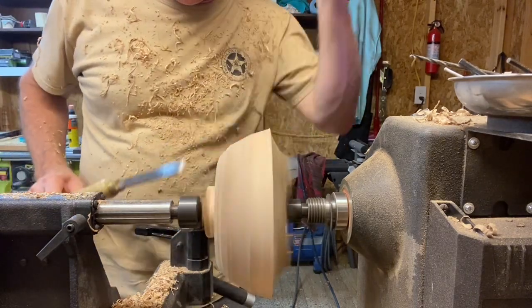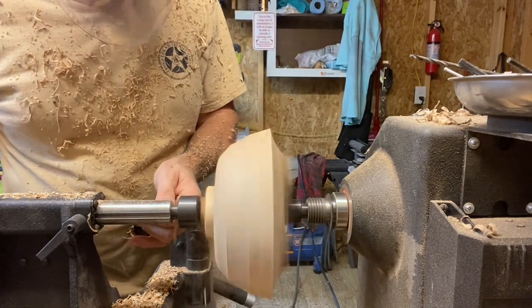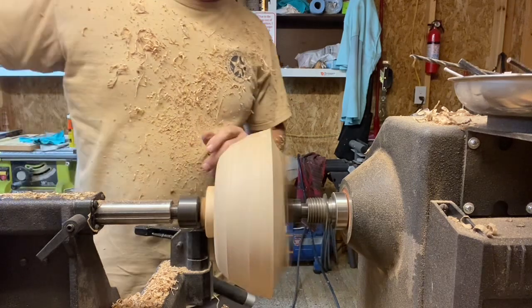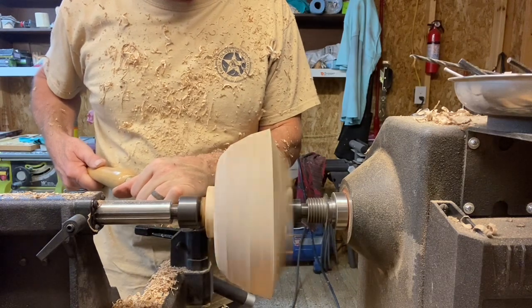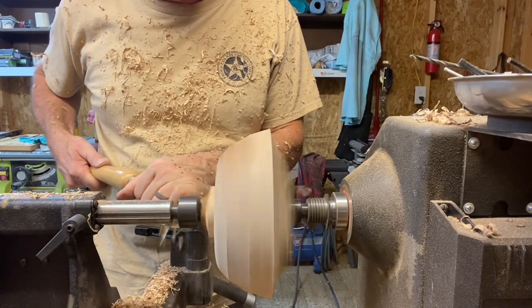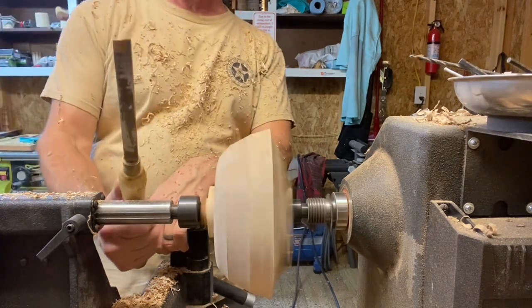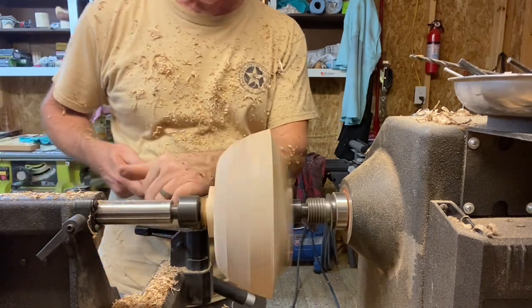I bought them off Amazon, which everybody says, oh, don't do that, you don't need all that. Technically, that is correct. You don't need all that, because there's a bunch of stuff in there I don't ever use. But it just so happens that it's the right angle. If you can see it there, this is the correct angle for the dovetail in my Nova chuck.